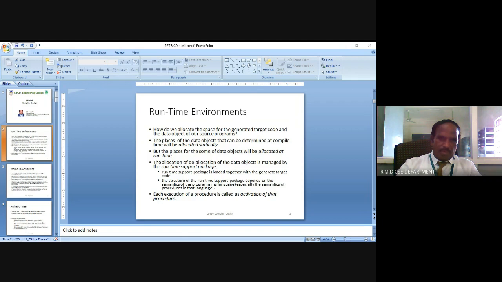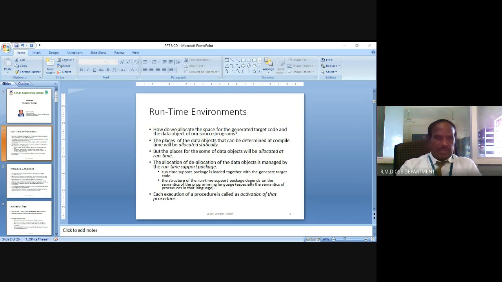The lifetime of an activation of a procedure is the sequence of steps between the first and the last steps in the execution of the procedure. If A and B are procedure activations, then their lifetimes are either non-overlapping or nested. If a procedure is recursive, a new activation can begin before an earlier activation of the same procedure has ended.